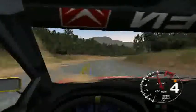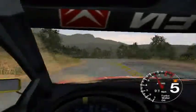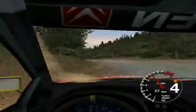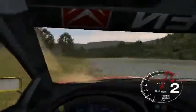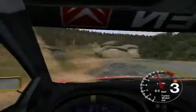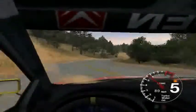36 left, 30. 4 left, tightens to 3. 50, 5 right. And 6 left, into 6 left. Into long 4 right, 30. Long 6 left, keep in. And 3 right. Into 6 right and 6 right.